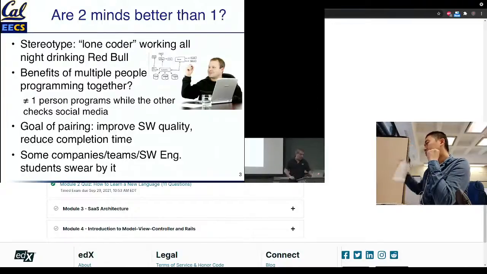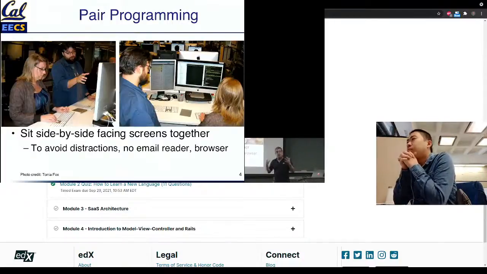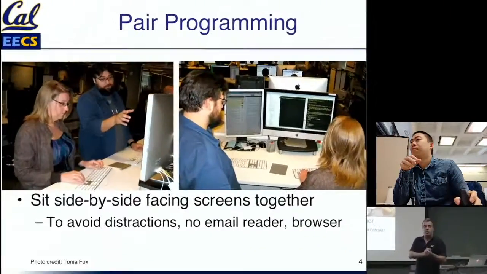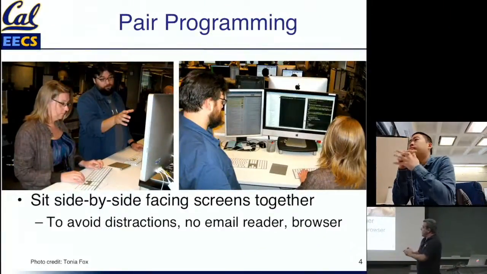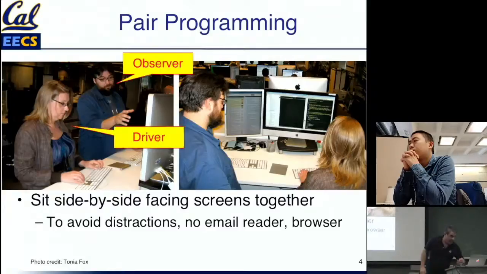So what is pair programming besides programming in pairs? It is actually a thing. There's a protocol for doing it. We took these photos at Pivotal Labs. We are big fans of what they do and vice versa. In a typical pair programming scenario, you'll have the two developers sitting side by side. One of them is at the keyboard. That's the driver. And the other one is the observer.